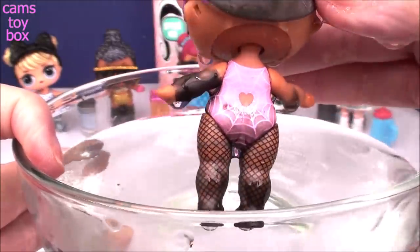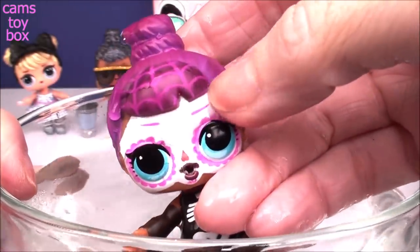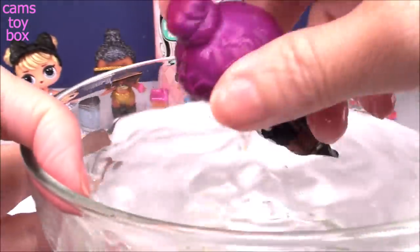And then, oh, look at that. You can really see the spider web print on her back now. It makes it so much bolder, and also her spider, the back of her hair. And then she also gets the spider web print in her bangs. Oh, and her lips turn black as well. So cool. And those gloves, too. I forgot about the little armbands.